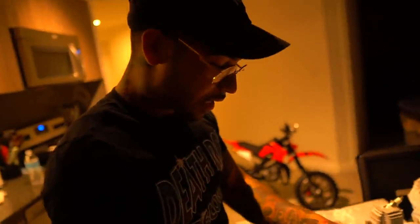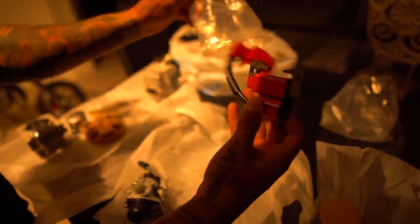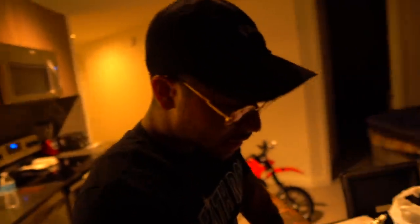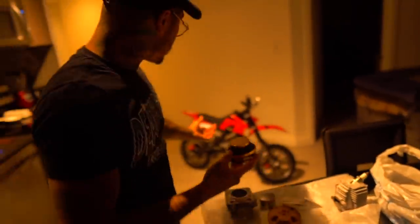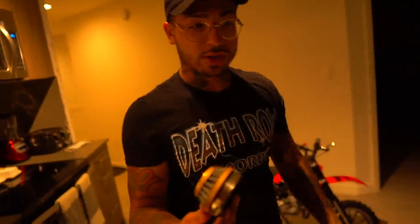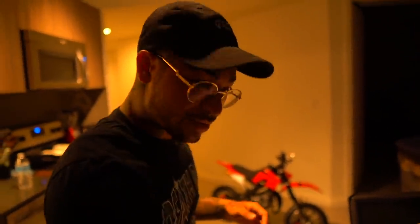So we have the electrical system right here, guys. Basically, you know, it connects to the whatever. We'll figure it out. Then we have the gold air intake, air filter, which is so fire. The old one is right here. And I think this one is bigger, look. Yeah, just a little bit bigger. Everybody was saying that's like the best mod, a bigger carburetor. Really? Bigger carburetor? So hopefully that works. We got some gaskets right here. We have this thing right here.